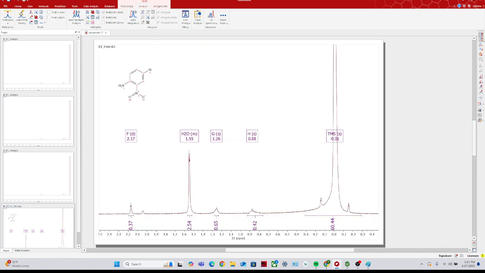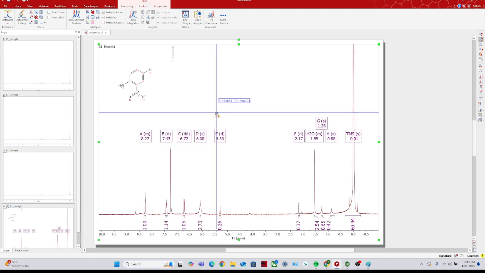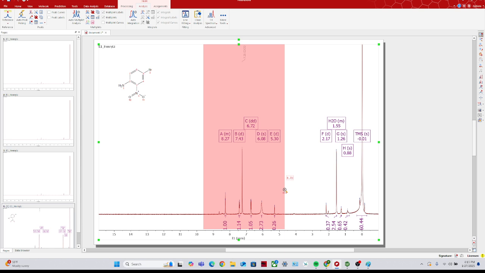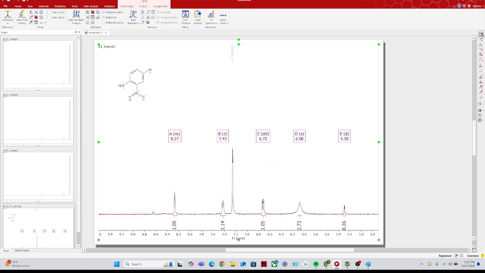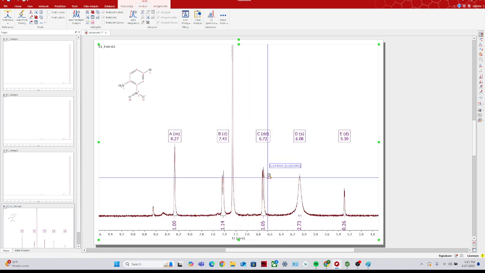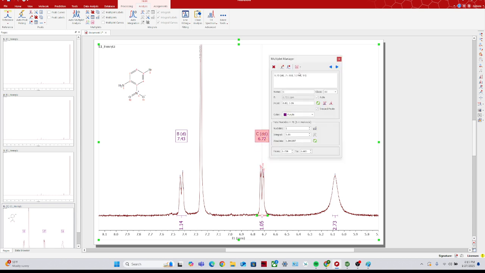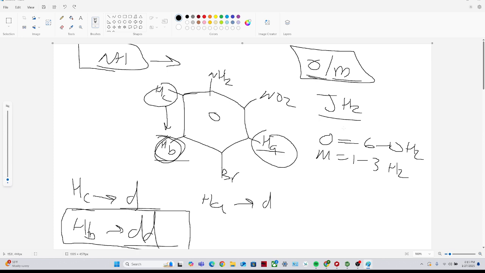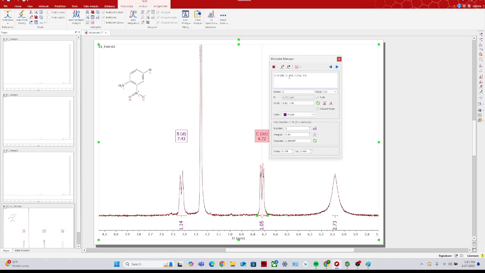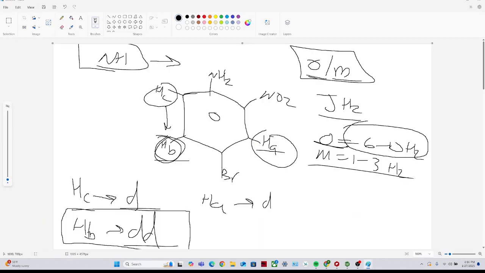But with that being said, I can tell you how to detect that. This is on Mestrenova. When you go to Mestrenova, you can look at, let's say, this peak. It says it's a doublet of a doublet, and I'm going to check that. All you have to do is click on this color right here to open it up, and it tells you J equals 8.8 and J equals 3.2. And so that follows into the assignment. I can say that 8.8 is from the ortho coupling, and that 3.2 is from the meta coupling. So that's another way that you can characterize your NMR spectra and be definitive about it.